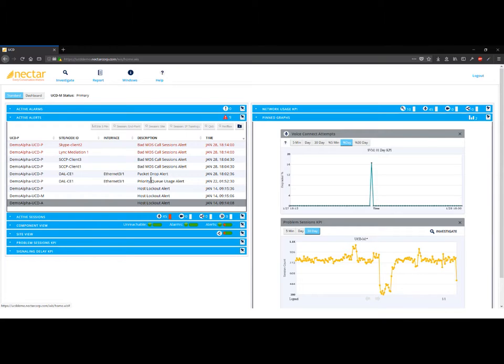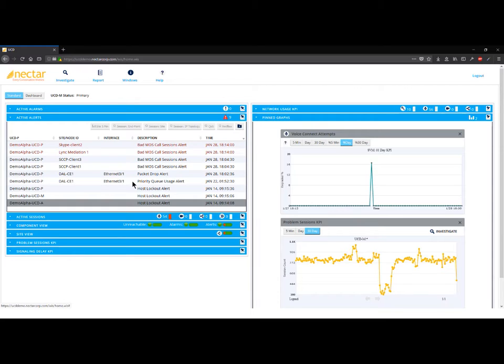Things like if somebody tries to sign into our UC Diagnostics box with an incorrect username or password too many times, then something like this host lockout will trigger. But the cool thing about these alerts is that as they get triggered, you can use these to drill into calls, which we'll look at in the next session. But then as they clear out, or as they're no longer an issue, they will disappear from this view, indicating that it's no longer there.